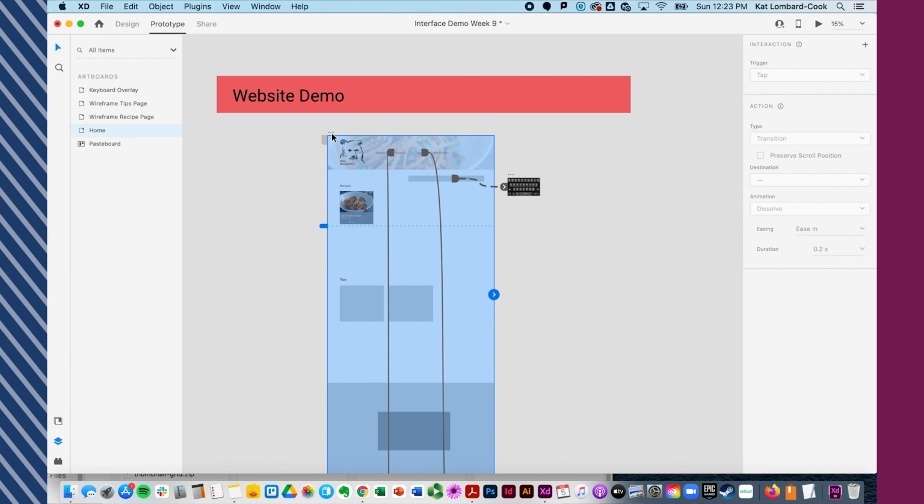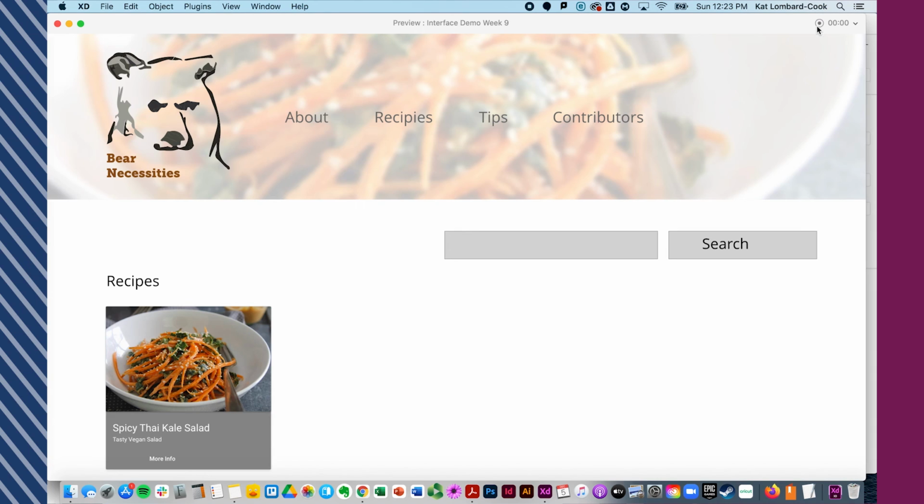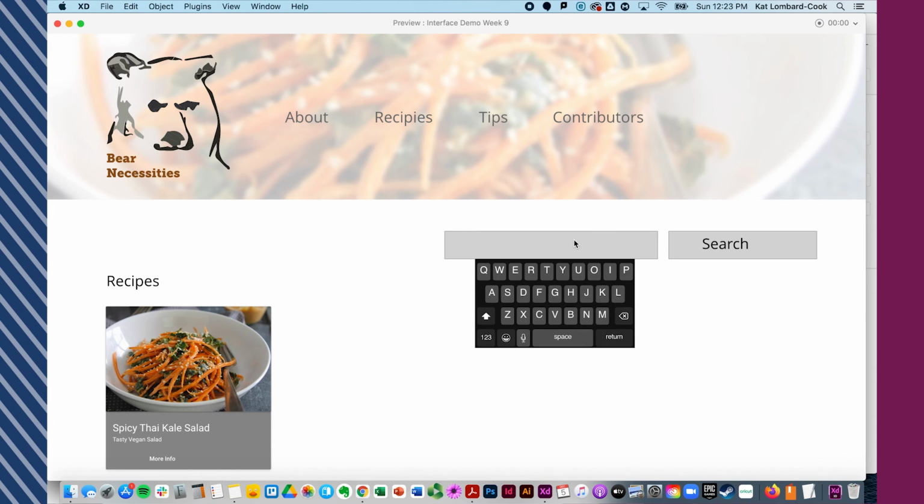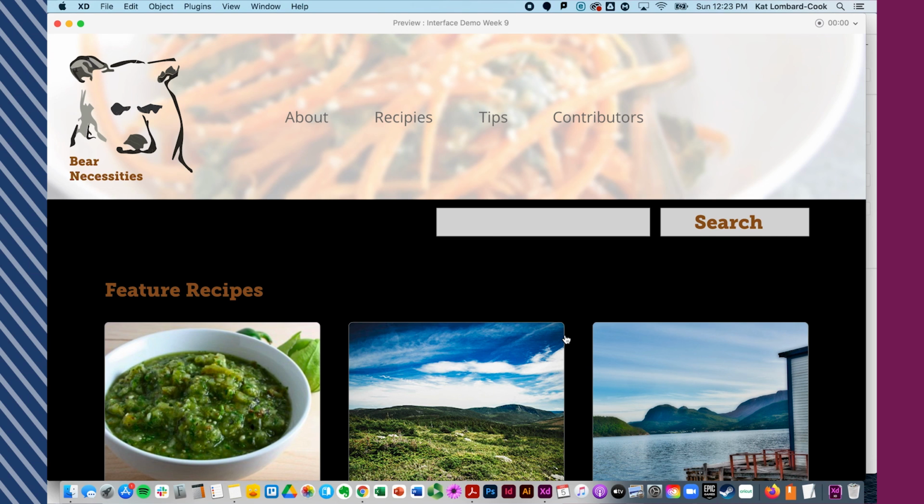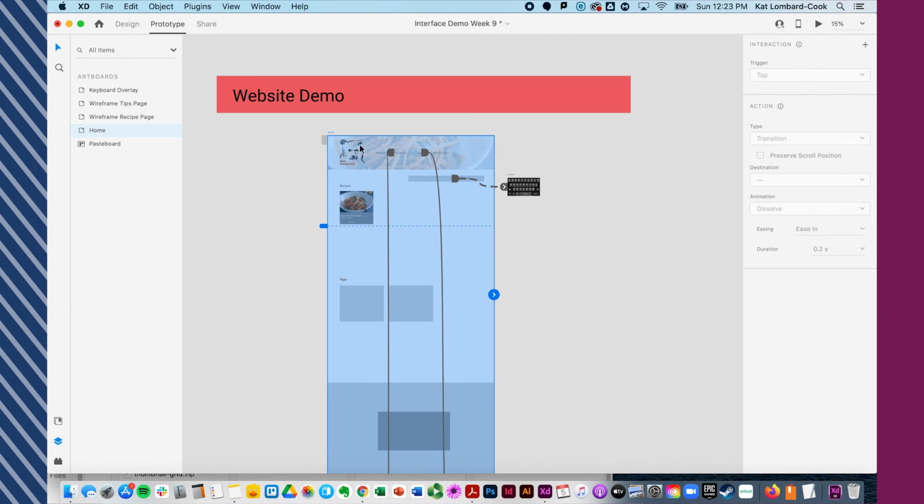So again, we'll ignore the black background that was accidentally added. But you could click on a thing, have it drop down a menu, and then have the menu take you to the other page. And so that's an overlay that we've added in that's appeared on the main page.